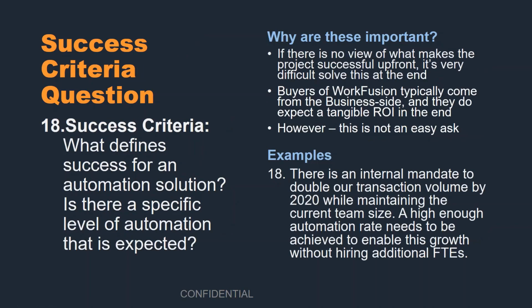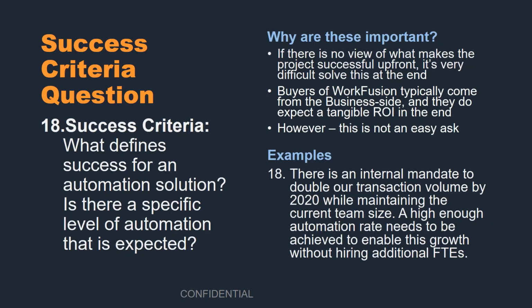So for success criteria, just talk on this one a little bit more. You need to have a view and a goal of where you're headed, but a lot of times that might be a slight moving target, just because maybe the people involved haven't gone through automation before, maybe they're unsure of what they're looking to achieve, maybe they can't define it up front. So there's somewhat of an iterative approach to what this view is.